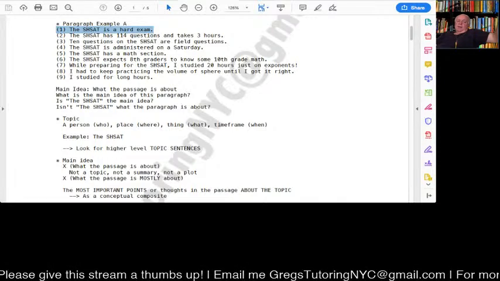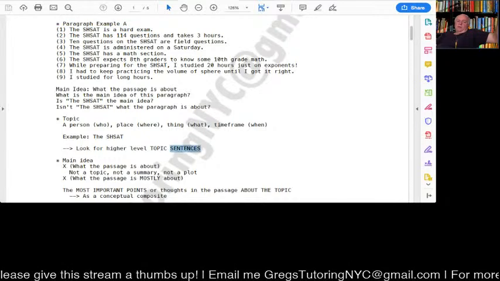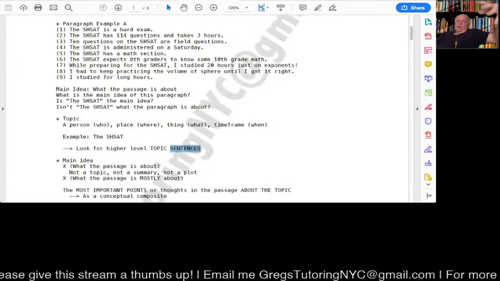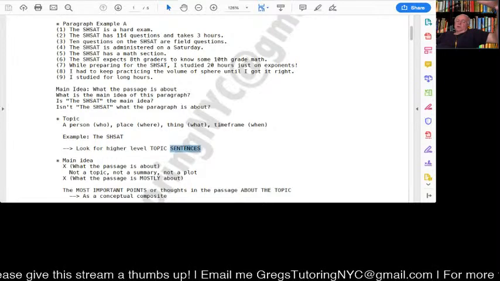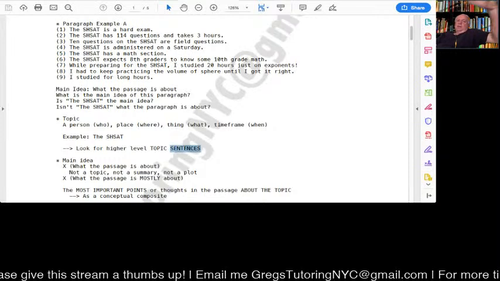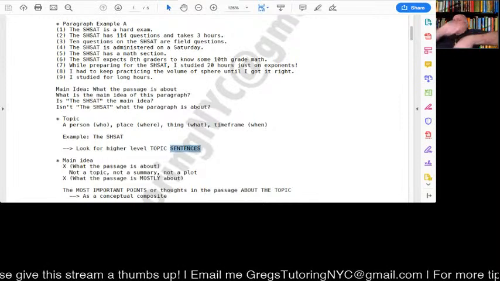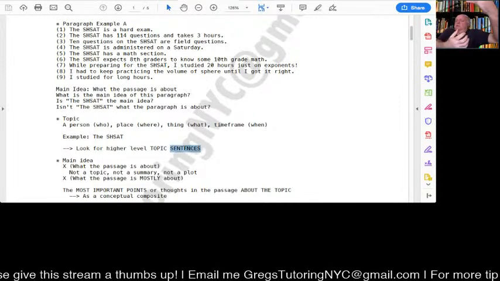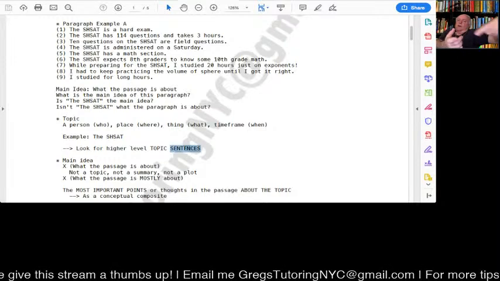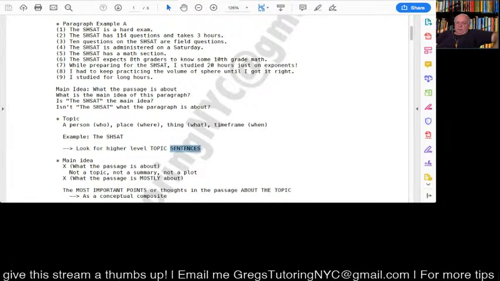Okay, and again, as we set up here, either the author's going to give you a straight out topical sentence like I did in one above, or you have to piece it together. So that's what I'm talking about, synthesizing or creating a conceptual composite. A composite is bringing in pieces from different pieces and creating an entity that didn't literally exist. So instead of the author explicitly stating like sentence number 1, you have to implicitly piece it together. Okay?